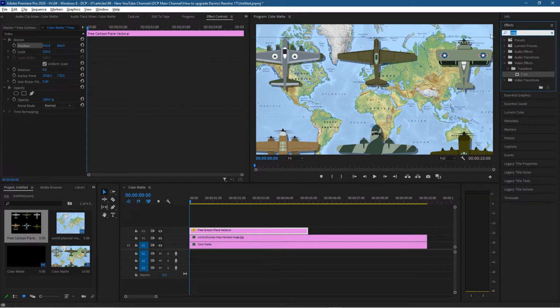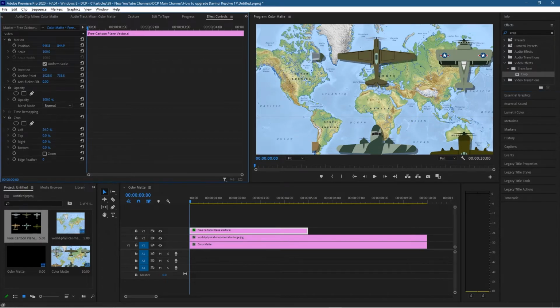So we're going to go over to here and type in crop. So we type crop and we drag that onto the vector images here, right? Drag that onto here. Now you've got left, right, and top and bottom here. So we can drag these handles to crop out the image. So we drag this one across here, 34, and the right one we'll also set it to 34. In fact, we need to reduce that slightly, so it'll be set to around 29, and then we can crop from the bottom. Let's just crop from the bottom, and we'll set that to 70.